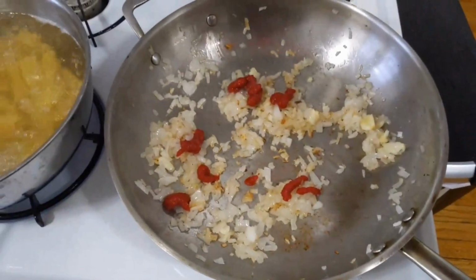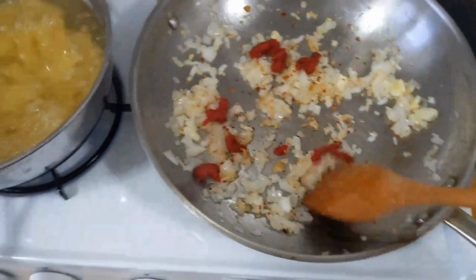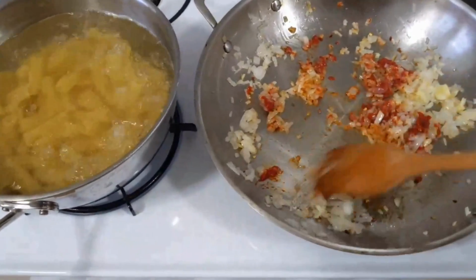This is also when we're going to add red pepper flakes. Get them on there. You don't have to do this if you don't like spicy. I love spicy, so I am for sure adding them. And then we're going to try to just get some really good browning on here.